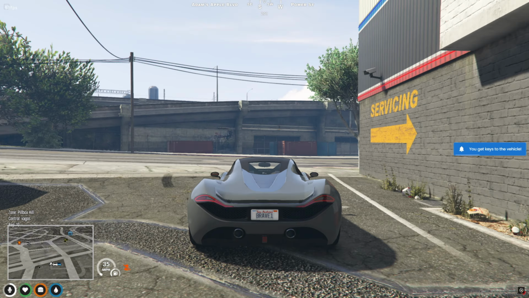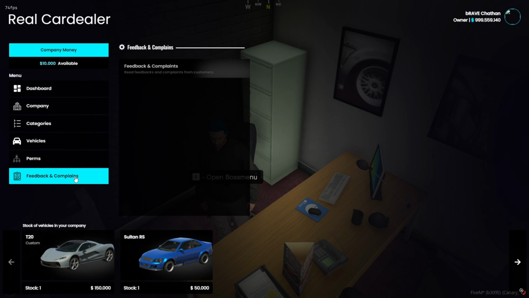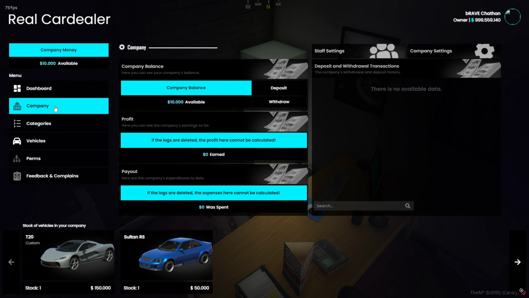Once you become the owner of the dealership, this dashboard becomes your mission control. You'll be able to manage everything, from tracking how many employees you've hired, to checking vehicles in stock, to seeing your company's sales history and rating. At the bottom, you'll also see your current stock. In this case, the T20 and Sultan RS are ready to be sold. This UI gives a clean and professional way to manage your entire dealership with ease, even letting you rename the company, distribute bonuses, or apply global discounts. It's a full-featured management experience, all without needing extra scripts. Let's go ahead and explore the next feature.